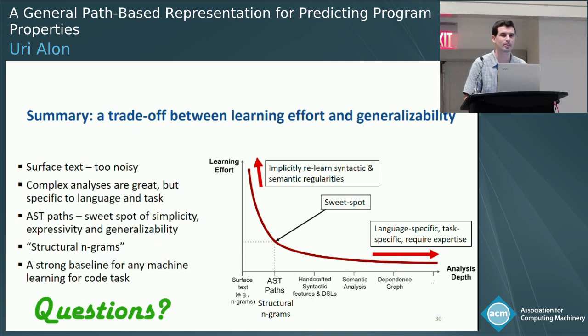So how dependent is this on the actual AST you want to use? Imagine instead of... can you repeat that? Yeah. So here you show unary not, but what if I have chosen to just say unary and make the not another subtree? Does it make a difference, the kind of AST that you choose for the representation?